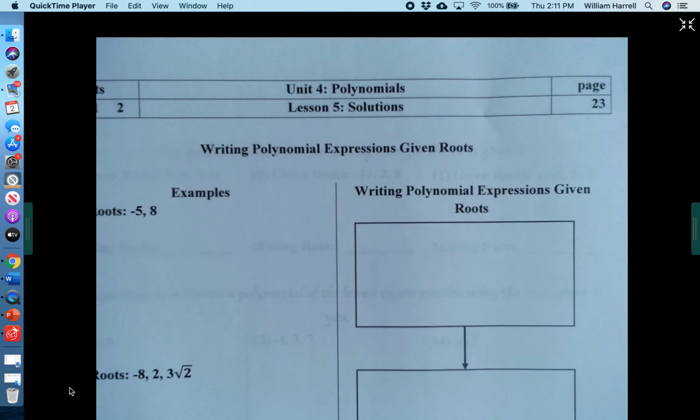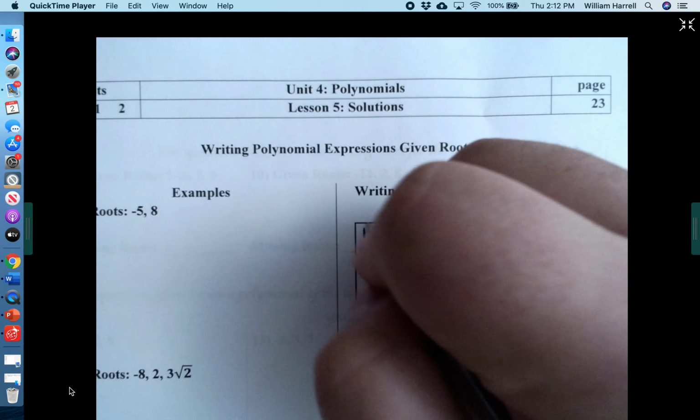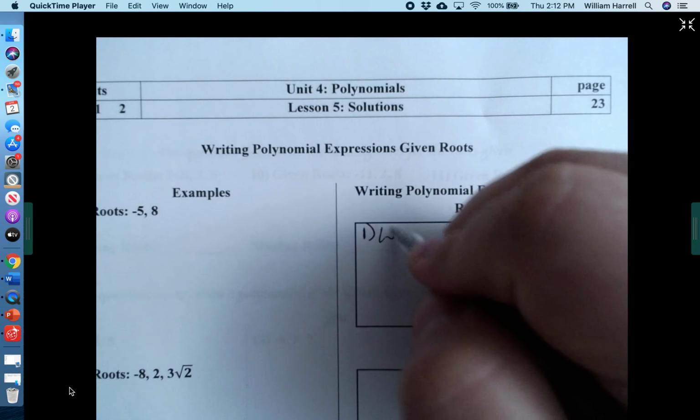So now we know how to find every root. We know how to find every factor. Now let's write as complicated equations as we want to, given any kind of root. Before we can just go in and start writing stuff, the first thing we need to do is make sure none are missing. So we need to write all missing roots.